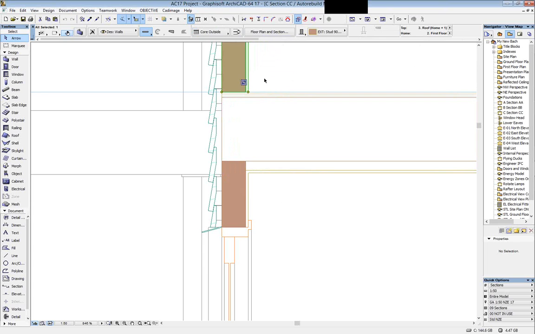Choosing a wall, same sort of thing. If I go up to the top of the screen, we've got our old scenario there, outside, center, and inside face of the wall. Now I've got a new one, core outside, core center, core inside. And as I mentioned before, ArchiCAD 17 is giving us all these little snippets to help us use composites more in our general flow. The ability here to set the reference line of a wall to the outside of the core means if we are using composites to create our exterior walls, we're not using CADimage covering.